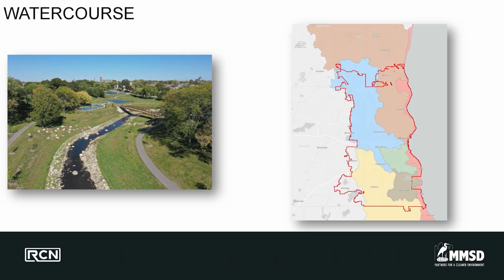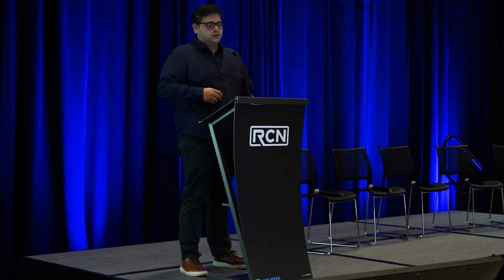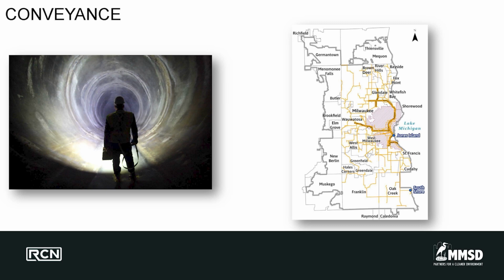We try to capture rain where it falls, and we do that inside and outside of our boundary, knowing that the water is going to flow towards our treatment plants. And we do this with green infrastructure projects and naturalizing our rivers and streams by ripping out concrete lined channels and just planting native grasses and native trees and ripping out any invasive species. We also have an extensive conveyance network, part of which is our deep tunnel system. It can hold 521 million gallons of water, and it's anywhere from 17 to 35 feet in diameter and anywhere from 120 to 350 feet deep.